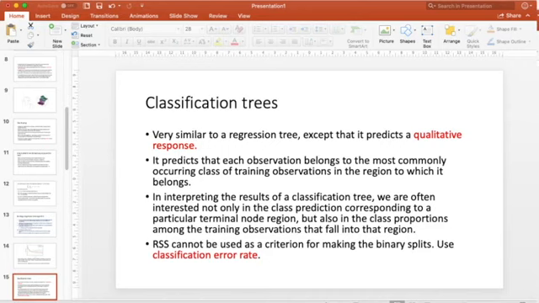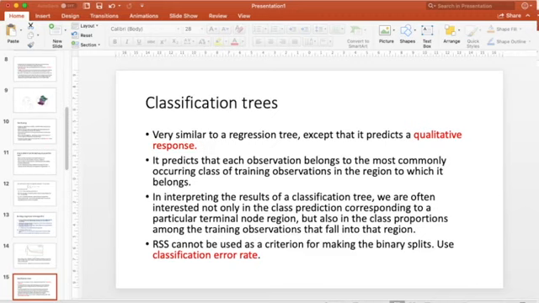In other words, in the terminal node, we are not only interested in whether, after splitting this and that, we are going to have A or B or C, but we are also interested in the proportions. For example, if we would expect a particular terminal node to be B instead of A and C, we will also want to know what the proportion of B is in that node. The proportions of 80% and 50% are different, because with 80%, you're pretty sure that this observation belongs to B. But with 50%, you can say that the majority is B, but you're not really sure about that.